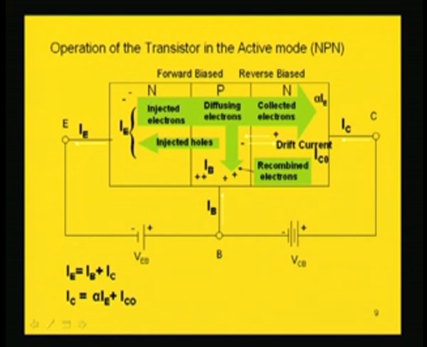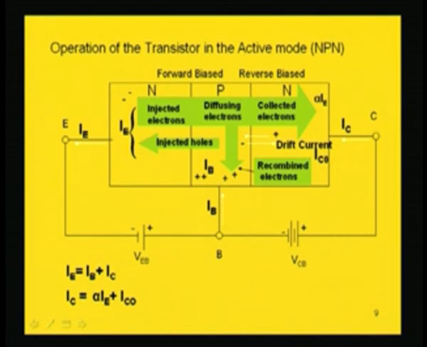The emitter current is due to electrons moving from the emitter to base and holes moving from base to emitter. The direction of current is important here. The conventional direction of the emitter current is outwards from the transistor, coming out of the device and entering this negative terminal, because it is opposite to the direction of electrons. Electrons are moving from left to right, so the direction of this emitter current will be from right to left.